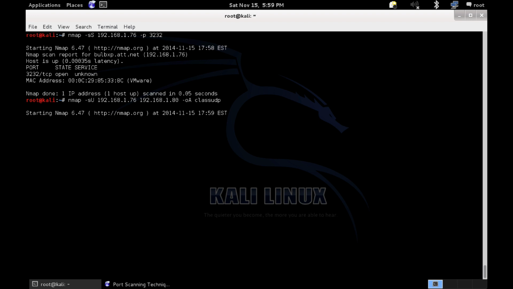So this is going to be a little bit slower. Again, UDP is connectionless, so whereas with TCP we should expect to see a response immediately or nothing, with UDP, I mean, how long do you wait? So it is waiting for a second to see if it's going to get a response. And so that could take us a little bit of time to run, even here locally. I mean, we did the TCP on these same systems that are all on this virtual machine network on my host, and it was significantly faster than we're seeing here. I mean, I can always open up another terminal rather than sit here and watch it.